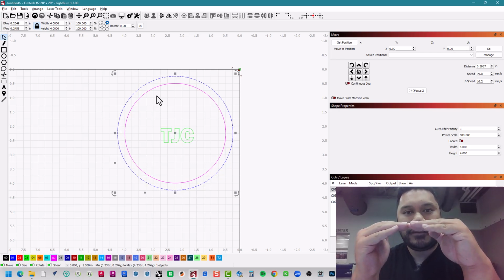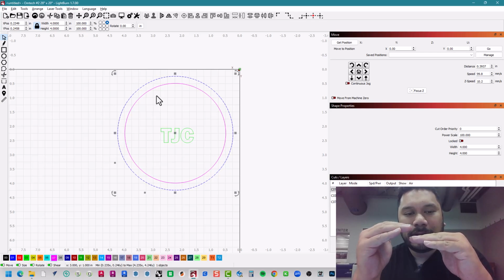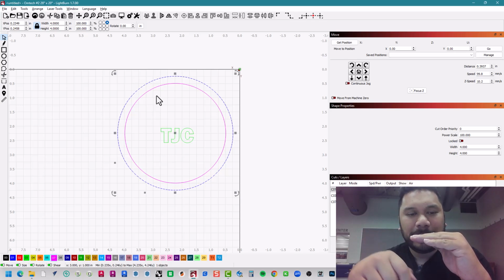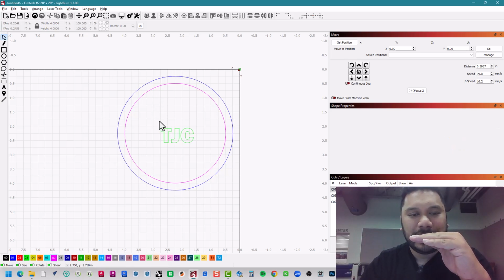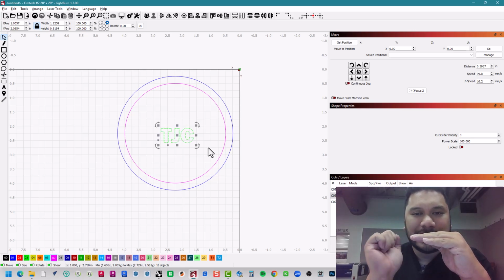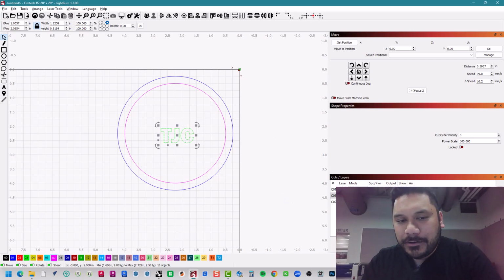So what we're going to do is I want the green to go first. So I'm going to select green, click up arrow. Now it's the first thing that's going to happen. Pink thing, I want that next, so I'm going to move that, up arrow. And then blue thing is already at the bottom now, but if it wasn't, I can use the down arrow. I can trash one of these layers. I can copy some of these settings.